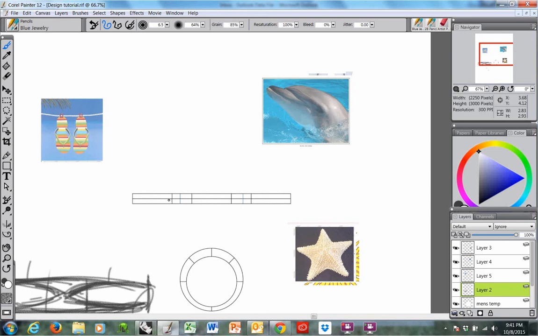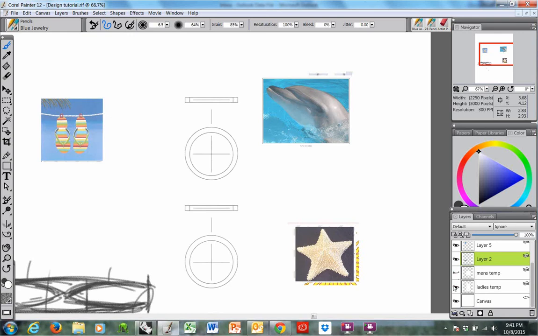For this, I'm going to want to do a ladies ring. This is a lady size template. I don't have this drawn out wide like the others. This is one I use commercially and it stops right here.